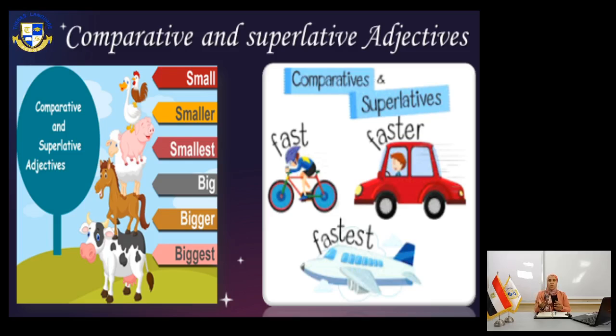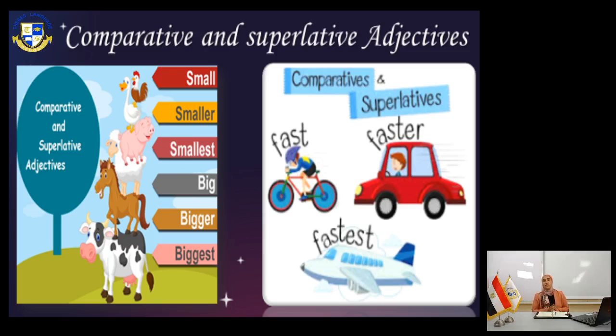Comparative adjectives, I use these adjectives to compare between two. So I'm going to add ER to the adjective, plus than, to say, for example, Hannah is smarter than another girl. Ahmed is stronger than another boy. So I'm doing a comparison between two people. I can also compare between two things. So I'm going to get the adjective, add ER plus than between the two nouns.